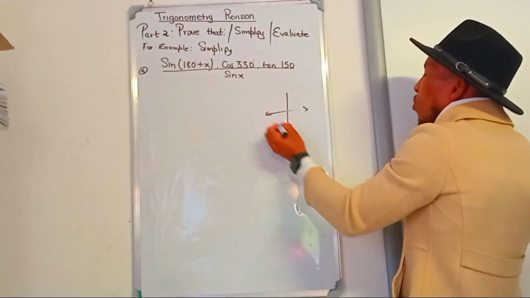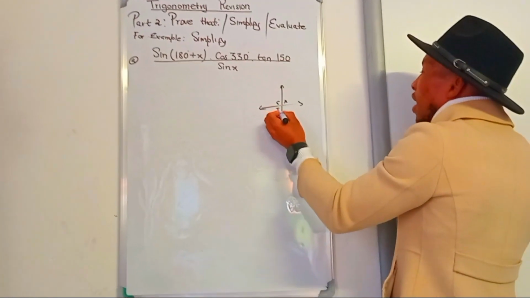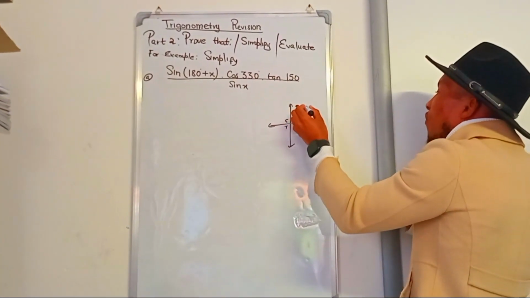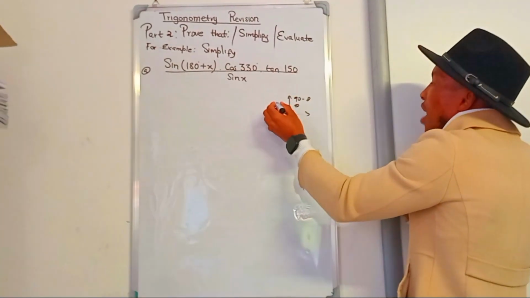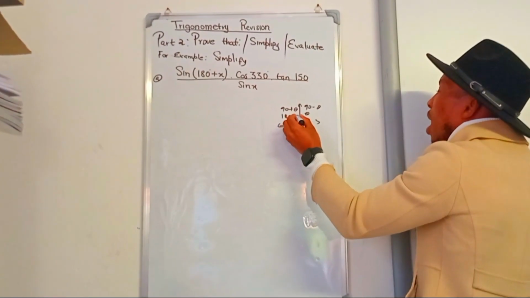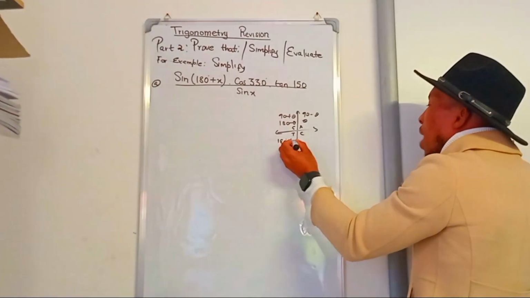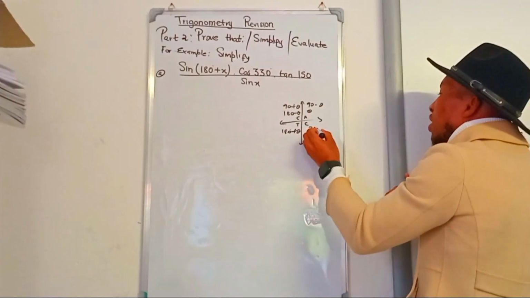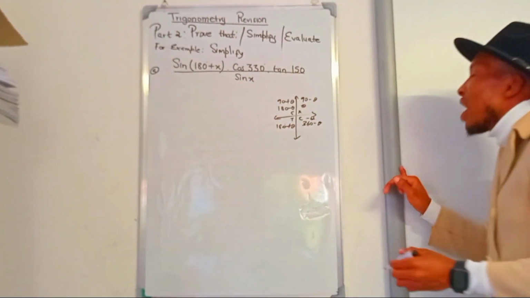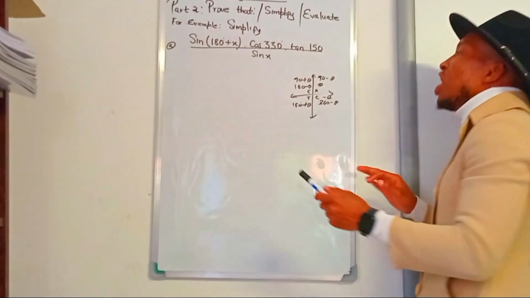I taught you the reduction formula in part 1. We normally say that we have 4 quadrants. All students take coffee. Therefore, here we have theta, and also here we have 90 minus theta, and also here we have 90 plus theta. It is very important to have these formulas in your head. And also 180 minus theta. Here we have 180 plus theta, and also here we have 360 minus theta, and also a negative angle. All right.